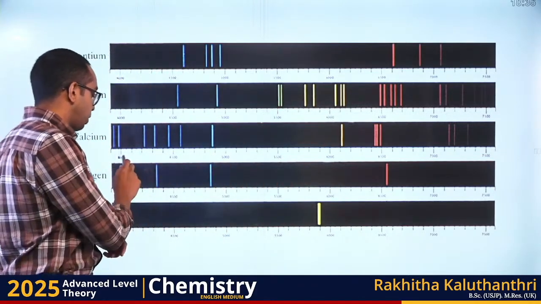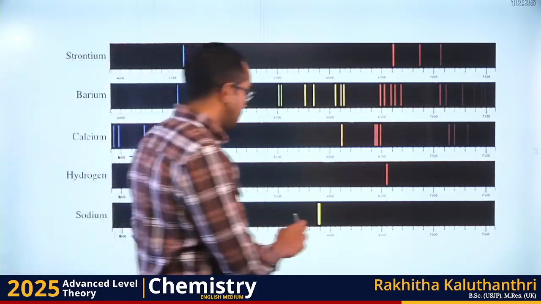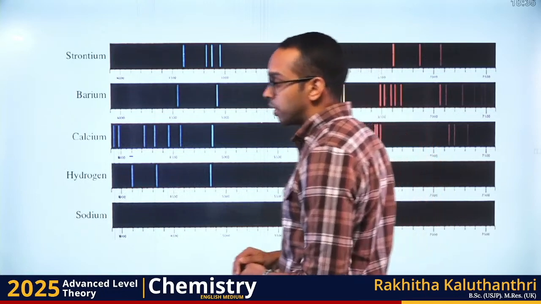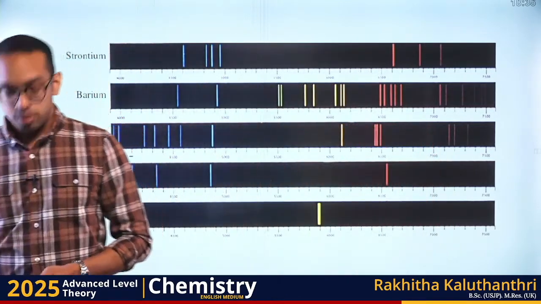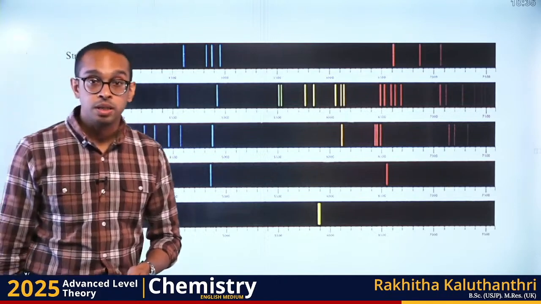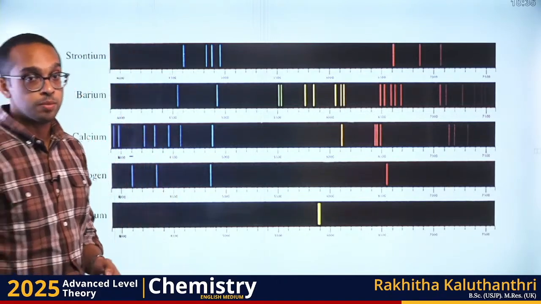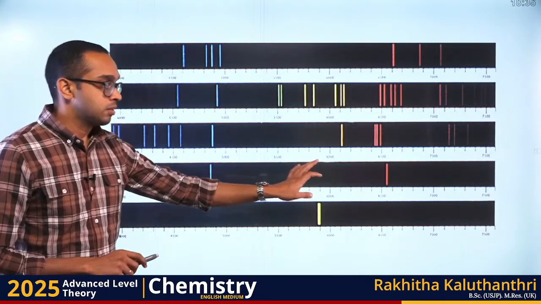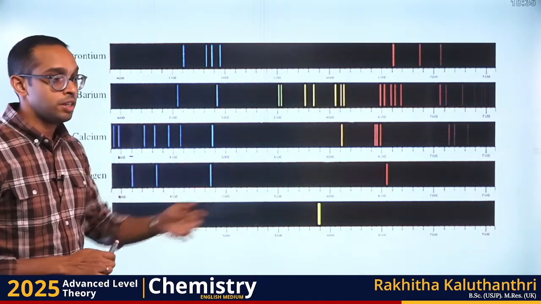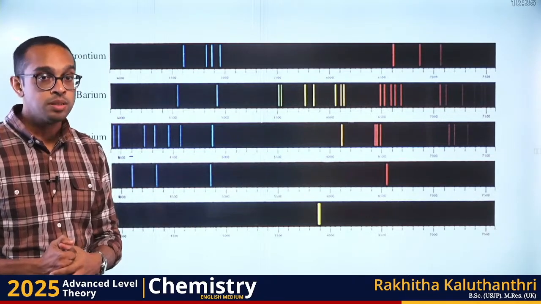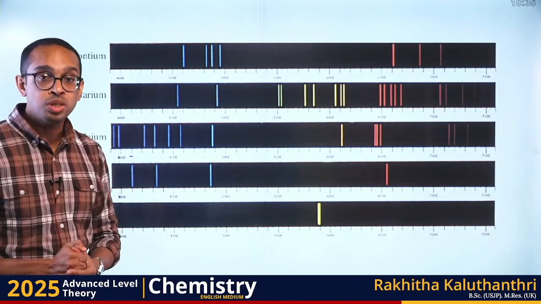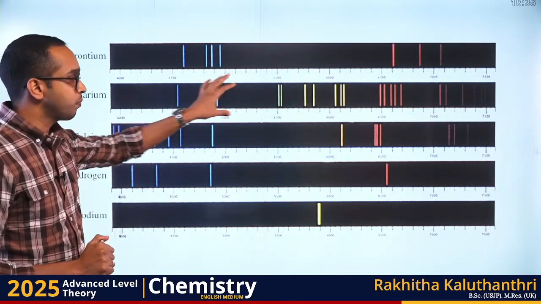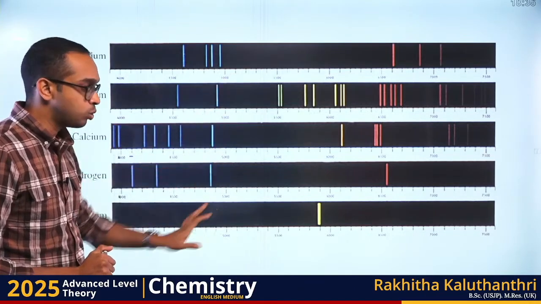You can see when it comes to hydrogen, there are going to be 4 visible lines, and these 4 visible lines, students, are going to be known as hydrogen's emission spectra, or the section of hydrogen's emission spectra that is found in the visible light region. And this particular part can be used to identify different elements, because each of the elements will have their own unique pattern. If you observe the emission spectra, each of them will have their own unique pattern.